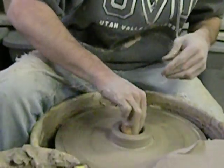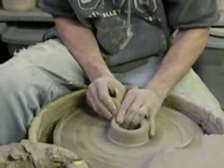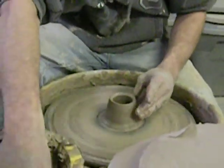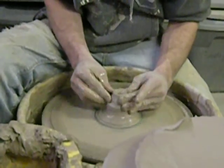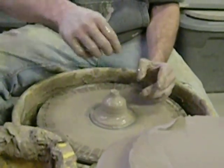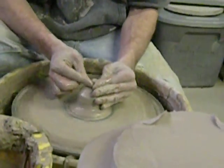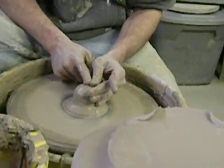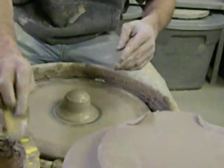What I'll do is basically like I do on the big jar: I'll open it up all the way down to the bottom, then pull it out to whatever sort of size I want, and then just close this thing off. They're very susceptible to S-cracks in the top there. So when you're closing this thing off, instead of just pushing it together at the top, if you actually push it together right to that point and then twist it off, you'll have far fewer S-cracks. It just kind of changes the way those clay molecules are in there — I don't know, but it works. I don't think I've ever cracked one of those big ones.